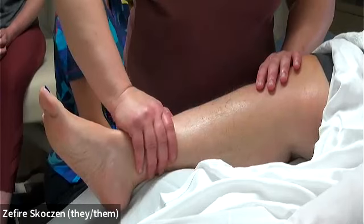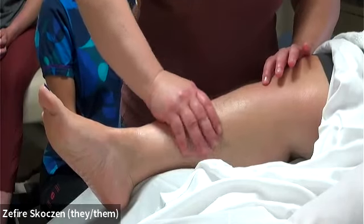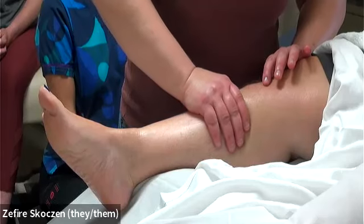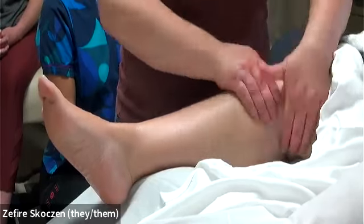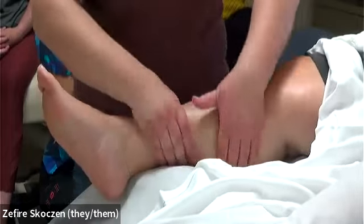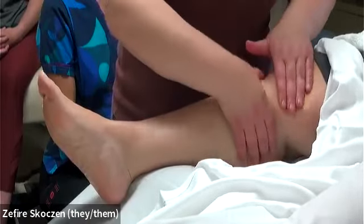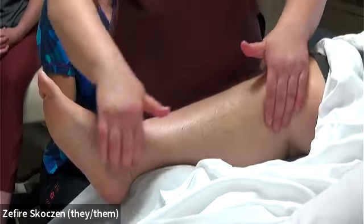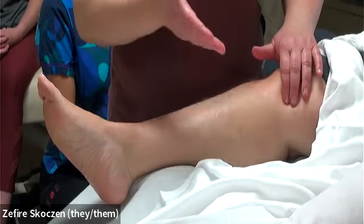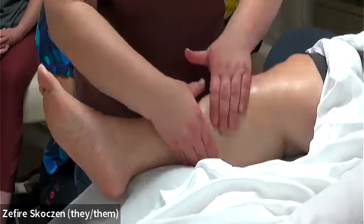You guys get going on trigger points. This tibialis anterior, this big muscle in the front of the lower leg, is always a really good place to check for those. What I'm doing with this inner line, the spleen line, is just a little bit gappy in places. It's not as strong in one place as another. So I'm just kind of doing this, encouraging it to talk more along the whole line.